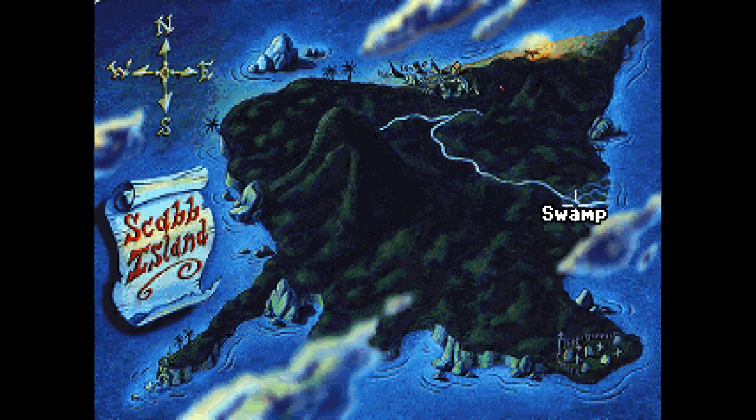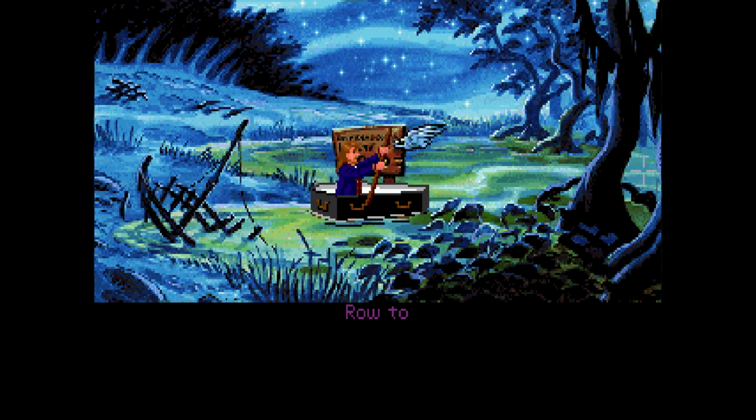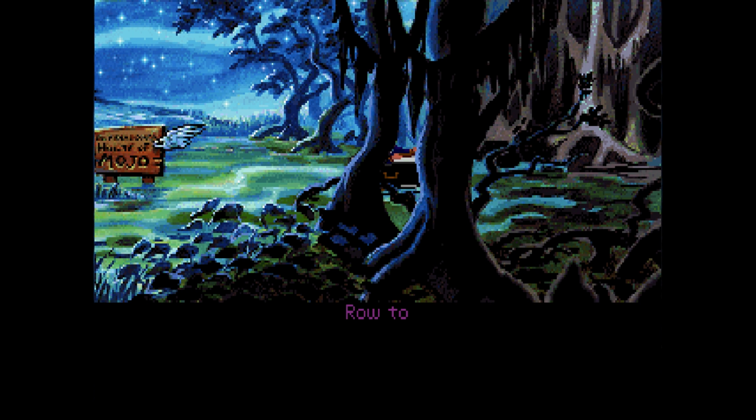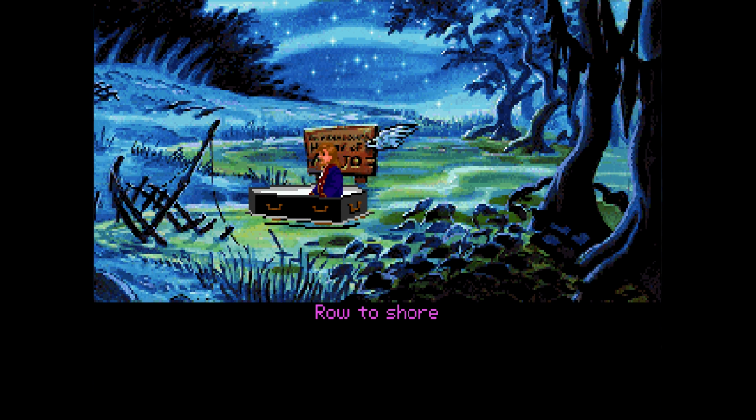Okay, so here we are in Monkey Island. We're just gonna go to the swamp. And if you grew up playing the game with a Sound Blaster, you are used to hearing bat noises. So if we just go in here and paddle over there, we can see the bats fly around, but we can't hear any sounds. And that is because the MT-32 version, they didn't put the sounds into the game, which is a bit unfortunate.